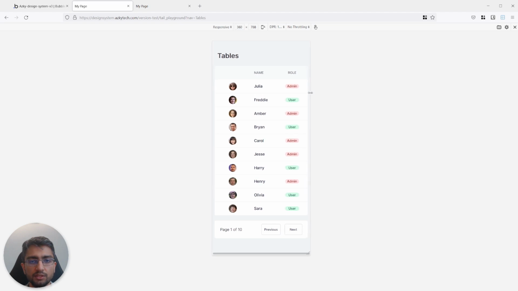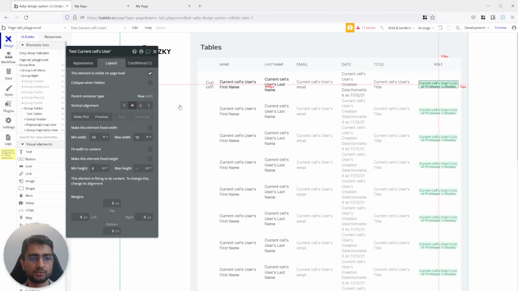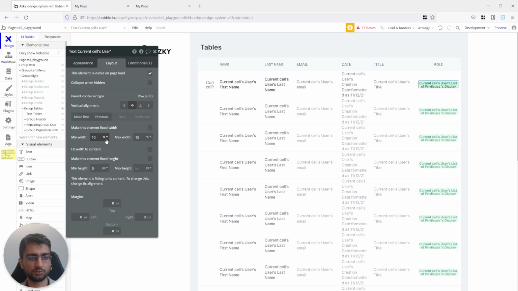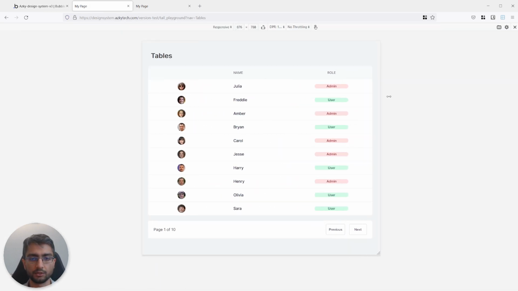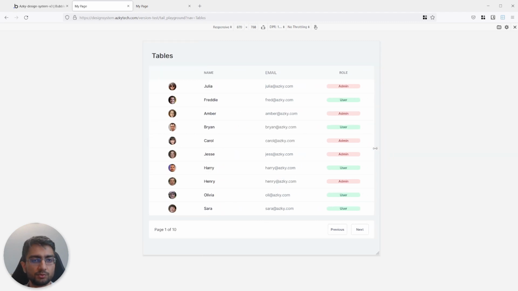Yeah, 348. Now of course real data may be larger, different, and you can tune the parameters, the minimum width as a percentage, the maximum width as a percentage. I'm sure over time the properties will grow as well, which will allow us to make it even more awesome and powerful. But let's see, have we covered everything? We haven't covered the bottom row, the pagination one, but that's rather simple, so I won't make it again.